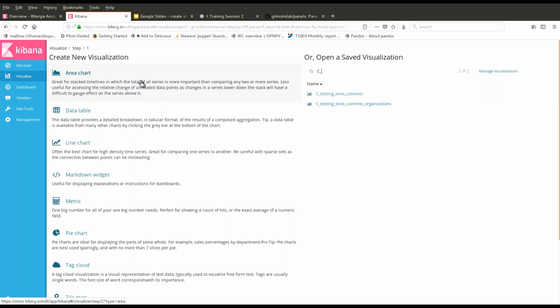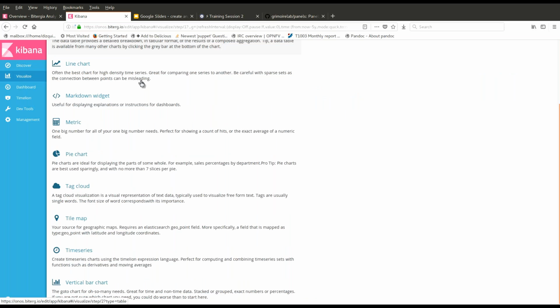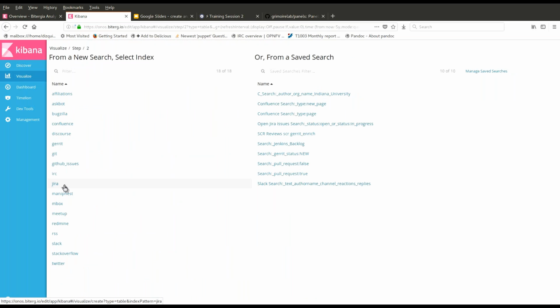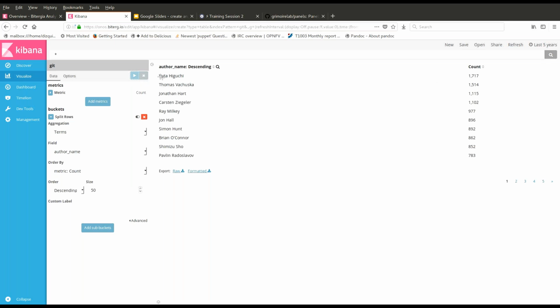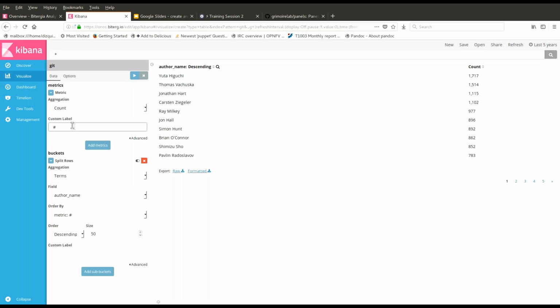There are some others. Another one quite useful is the table. The idea is that you produce a similar thing, but instead of having the information in a chart, which is visually detailed, what we have is a table. In this case, we can produce similar things. Let's say that we want to go for the specific term, the author name, because we are interested in understanding the top authors. And as we are counting commits, basically what we have here is these authors by the number of commits. So I'm adding here the number of commits to have some proper labels. And then we have the author. And then we play here, right?